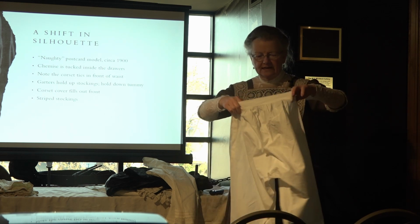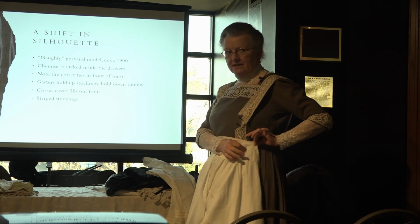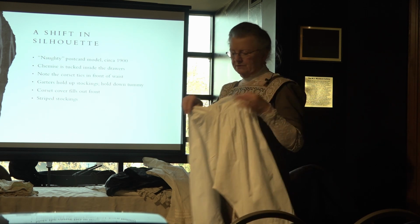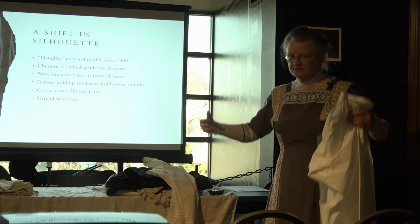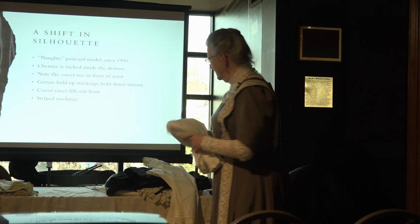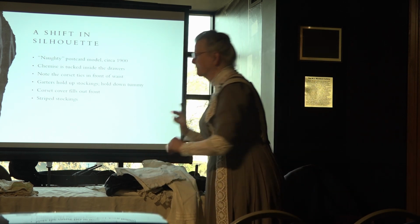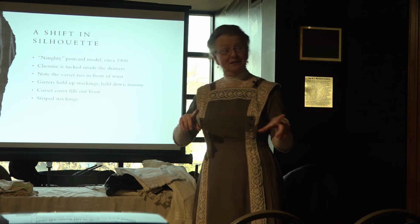So the whole thing goes on like a pair of pants. And it just buttons in one place. So those you'd have to pull down. But again, for children, they're not wearing all the structured skirts. They need to play, and they'd have closed ones. But there were open ones, and I've seen them. And in fact, I've tried wearing them at Civil War events.